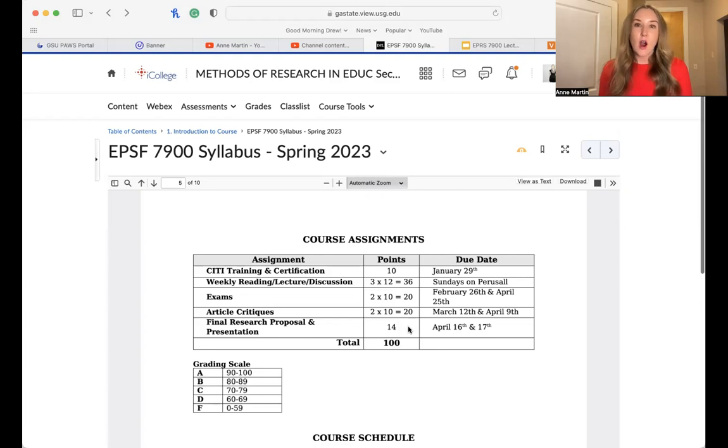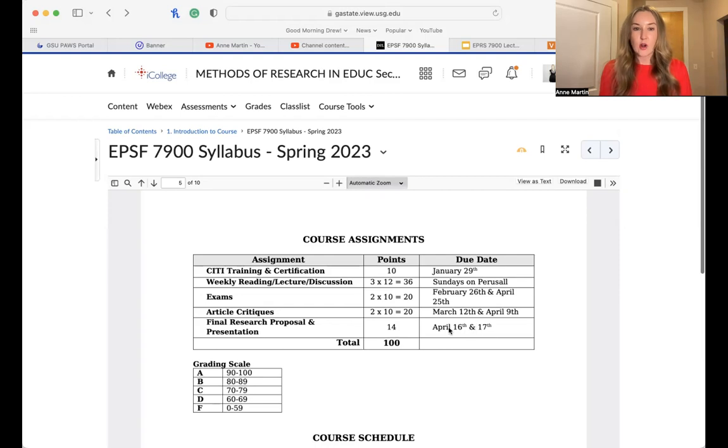And then finally, our last course objective is to be able to write a research proposal demonstrating your understanding of research design. So this is going to be a proposal. You're not expected to carry out the research, but you are expected to incorporate all of the components from the course. And this will be built into the course as we go. So that is going to be a research proposal paper and a video presentation to go with it. So that is a total of 14 points, 10 for the paper and 4 for the presentation.